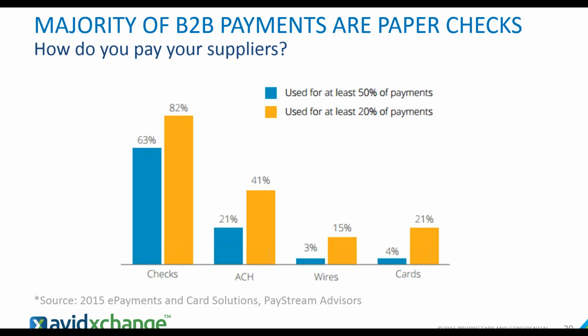But for the first time ever, credit cards and ACH is starting to really make a dent in that check number. But as you can see, there's still 82% of companies that say they make at least 20% of their payments by check to their vendors. And that opens up the door, again, to fraud and provides real problems that a company has to deal with, again, not only in fraudulent activity, but just in not being efficient in their cash flow and making payments on time to vendors.